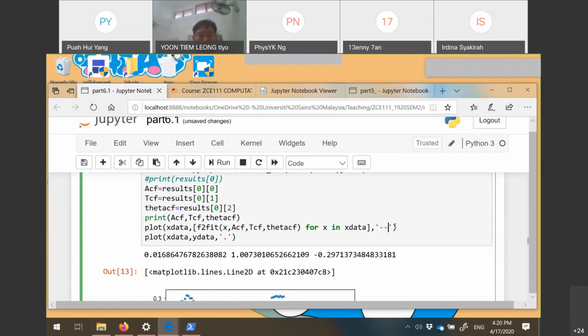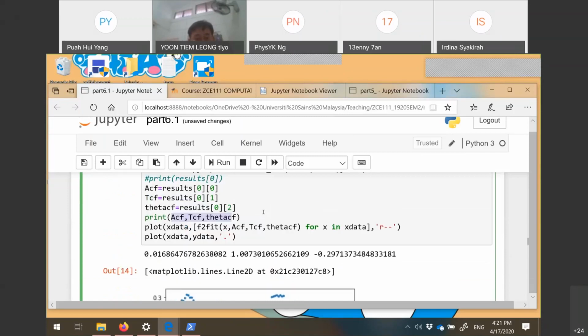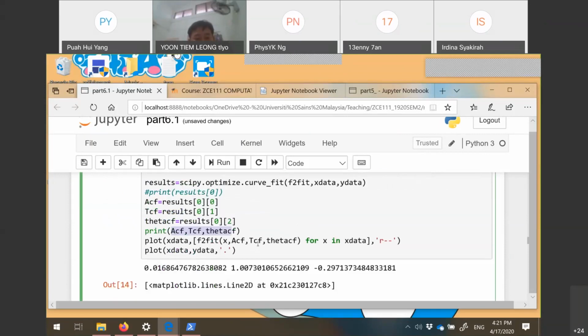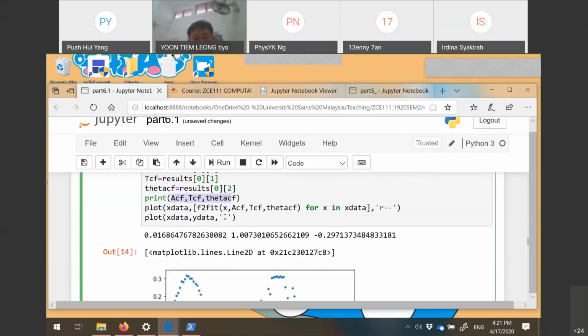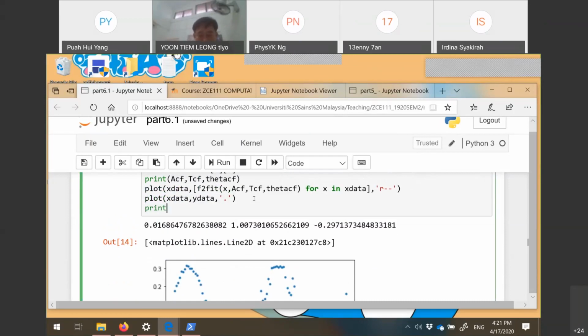So what I'm saying here is that these are the values from curve fit, which tell me that A is this number, this is T, and this is the phase. Whereas the correct numbers should be A0, T0 and theta 0. This should be the correct number when you compare to the found one.